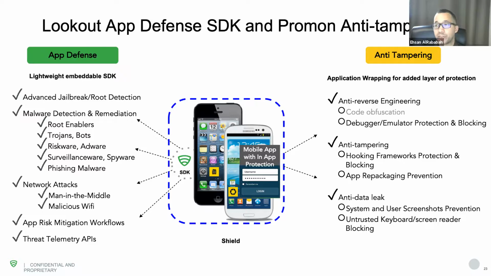The second benefit that you will get from Lookout is malware detection and classification. Based on the fact that we have a data set with more than 120 million apps, we have a very comprehensive classification and categorization for these apps. So all the malicious applications will be put into multiple categories based on their risk profile and their behavior. So we'll tell you whether the app is a root enabler, whether the app is a Trojan, is it a banking Trojan, is it surveillanceware?